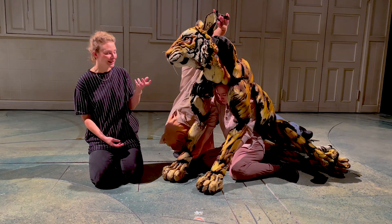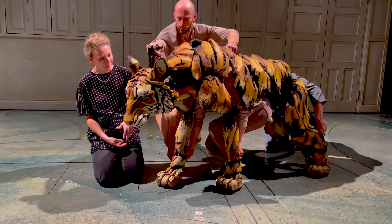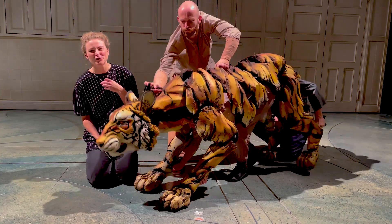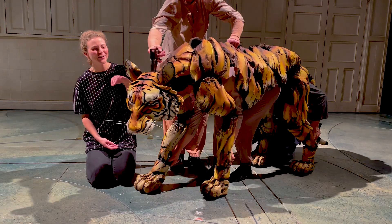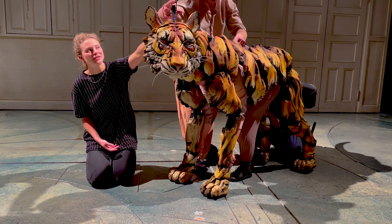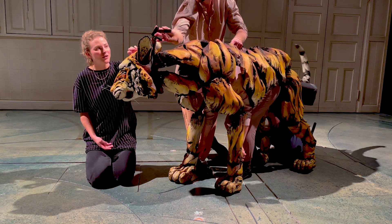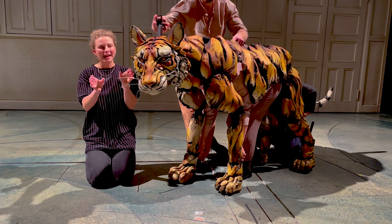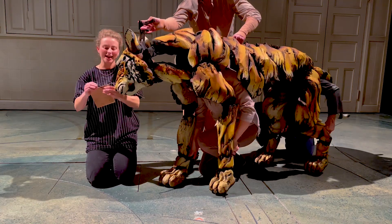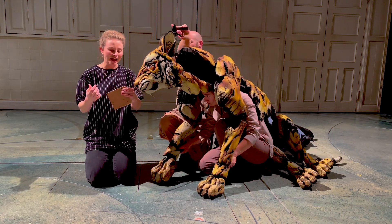The puppet is operated by three puppeteers — Owain, Romina, and Tom — all bringing life to Richard Parker. With this puppet specifically there are a couple of trigger mechanisms Owain is using. One trigger is for the ears: you can see the ears moving. Owain pulls on a trigger at the top which has a string-like material running from the trigger down to the platform the ear is propped on. When he pulls the string the ears rotate, and there's a bungee — an elastic material — that goes taut. When he releases the trigger, the bungee returns to normal tension. That's called a bungee return.